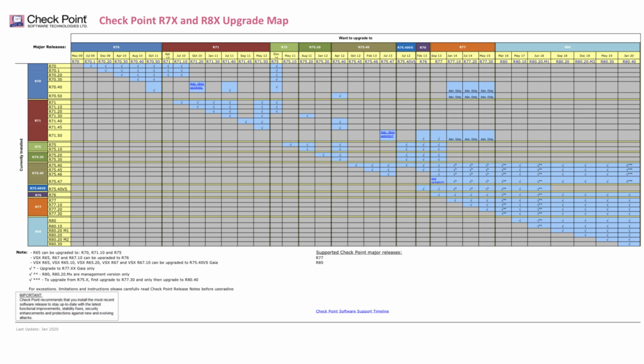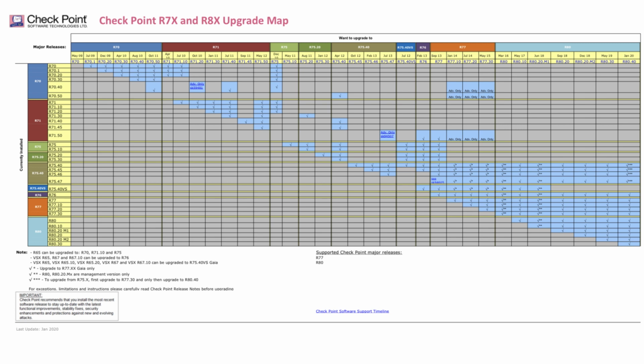Here you can see on the left side what version you are currently running, and we are running r80.10. And on the horizontal line, you can see what you want to upgrade to, and we want to upgrade to r80.30. And it's a normal box there, so it's upgradable, and it's no problem, so to say.